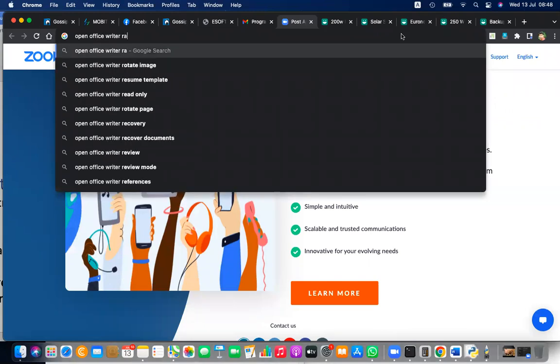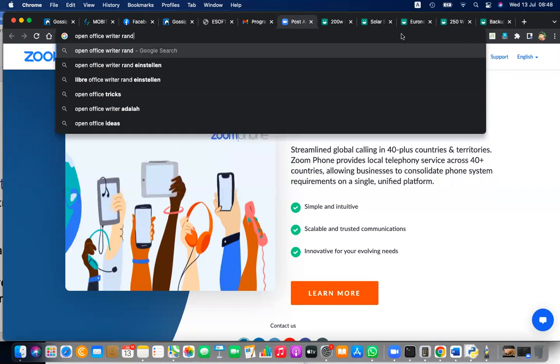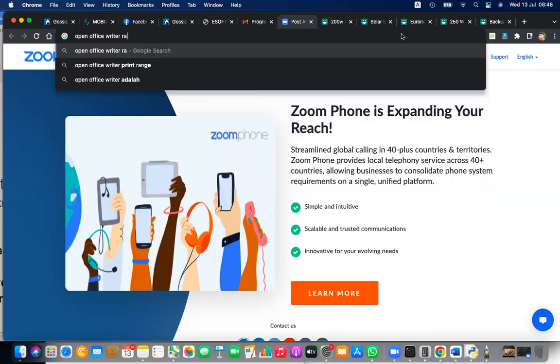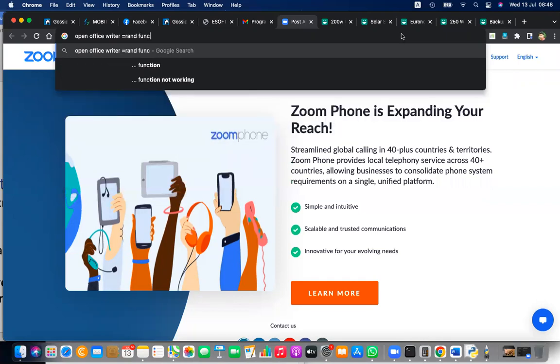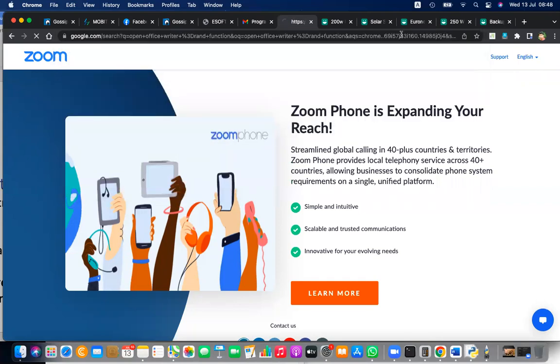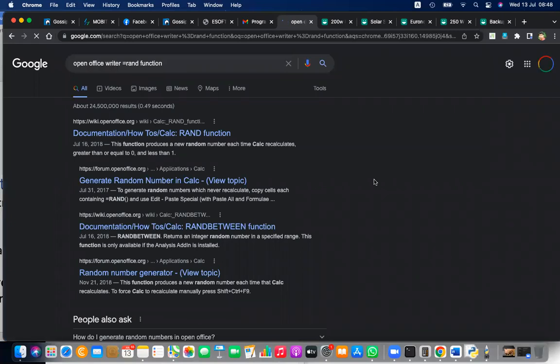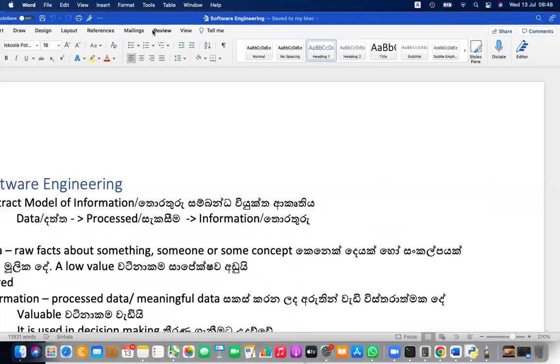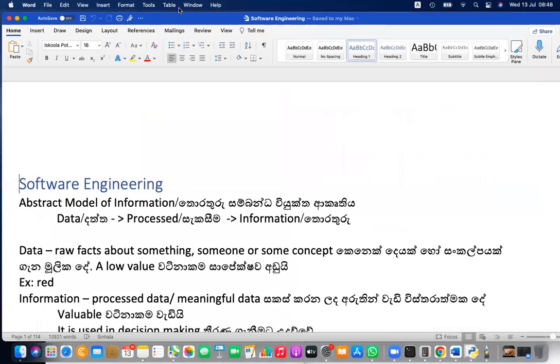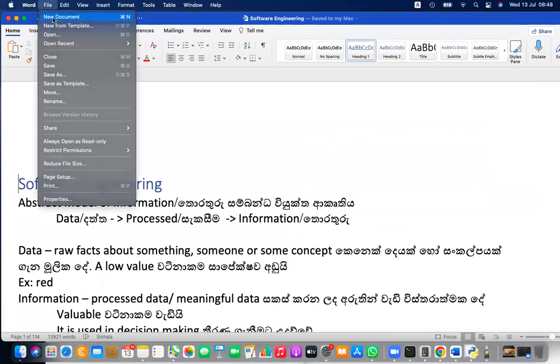I'm not sure whether this run command works. So let me try. Seems not. Okay, anyway, I'll demonstrate it. It's easy to understand, so no need to worry much. If you have Word, you can try that, but let me demonstrate.